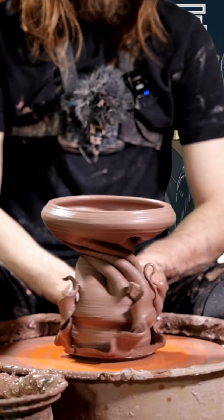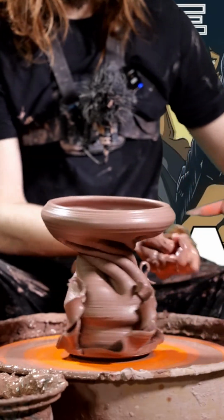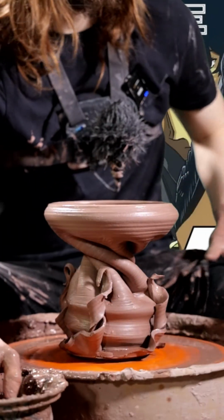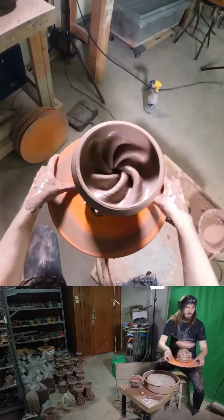Right to the bottom, take some of that clay off. Looking good. Okay, here we are. We're gonna move over. Camera C. See the inside here. I'm gonna set it right over here.